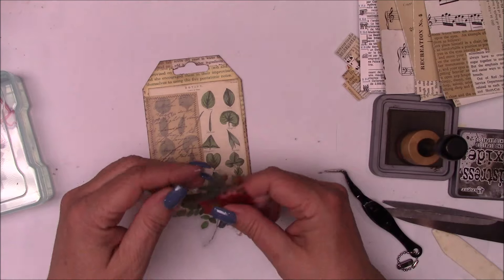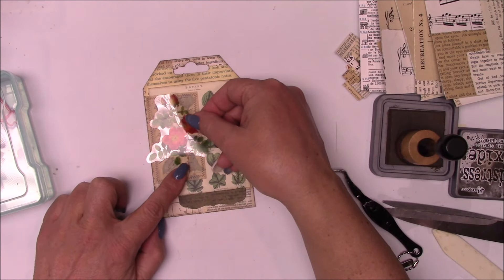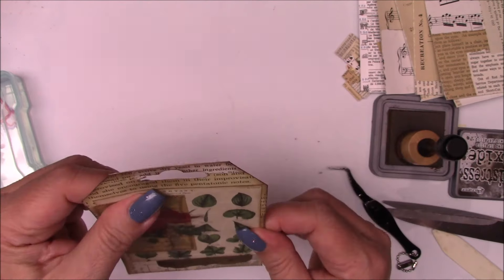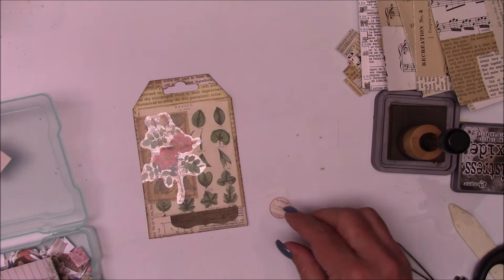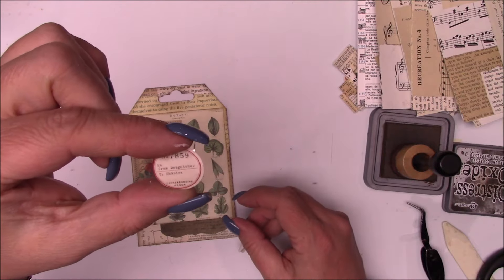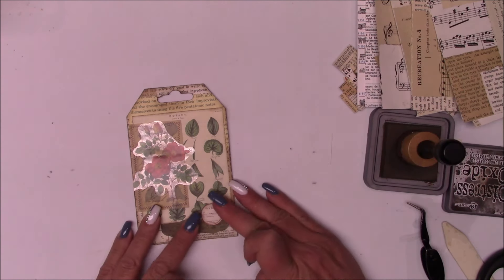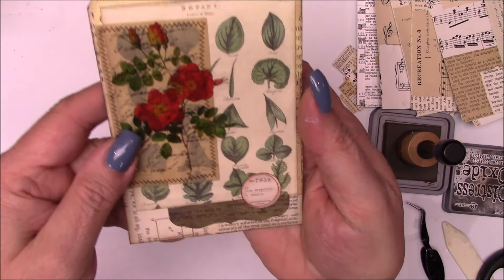My stomach is growling — let's see if I can get this off. We'll get that on there. I've even tried to center that. That's not the best but it's cute. I still feel like we could do a little something right there. I was just looking through my Tim Holtz bits and I found this little thing — it's got some red in there so we're going to put that down in that little empty space. Just like that.